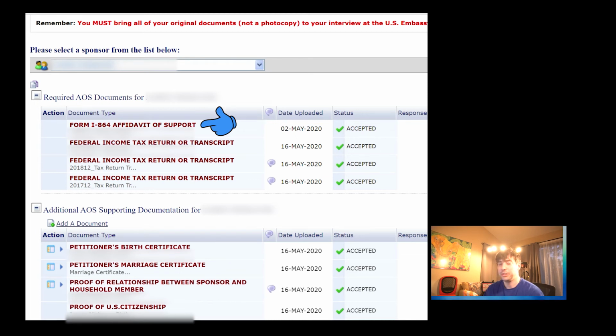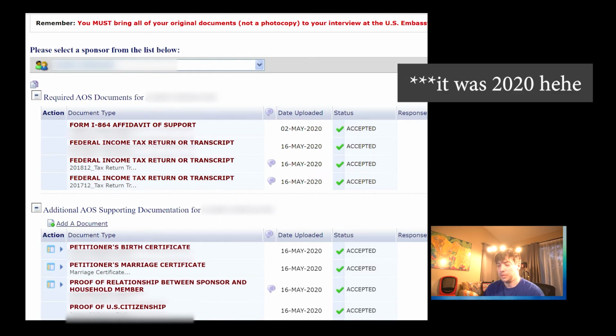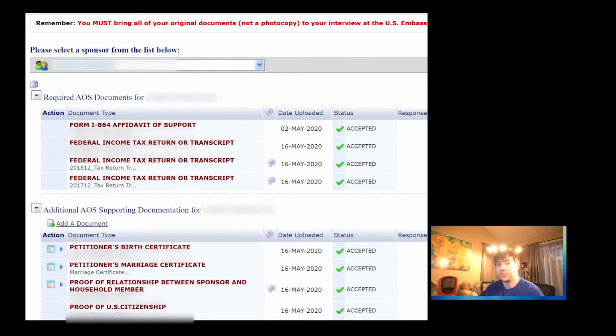Then after that, you're going to submit your tax returns. If you have transcripts, that's all you need to submit. If you have 1040s and 1099s and W-2s, then you have to submit all three of those for each year. We submitted the last 3 years since we did this in 2019. The last 3 years were 2017, 2018, and 2019. We got the transcripts for 2017 and 2018. For 2019, the transcripts weren't yet available, so what we did was we submitted the 1040 and the W-2s. I also had a 1099, so I submitted that as well.